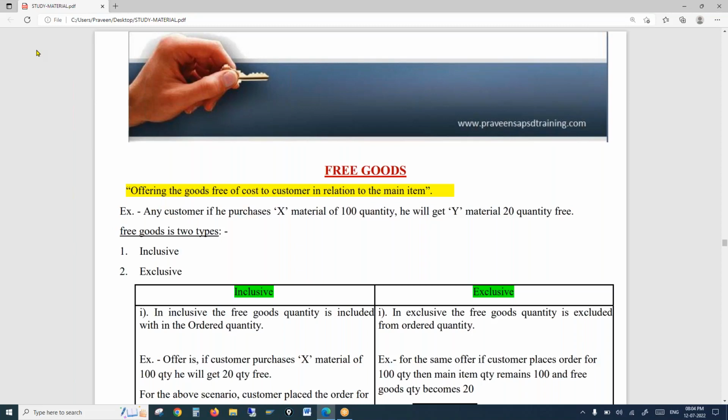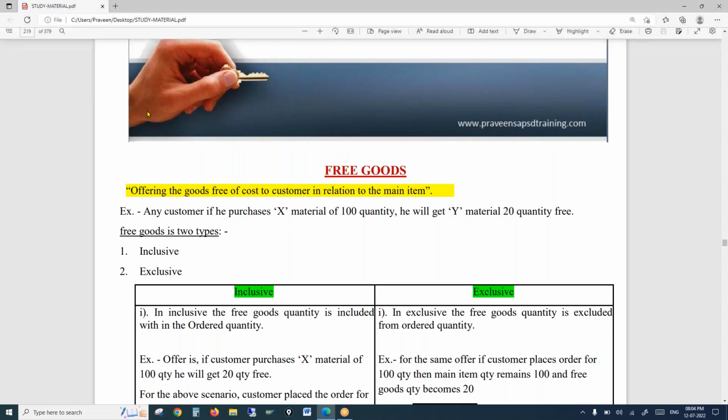The customer will be eligible for that 20 quantity free only when the customer buys the 100. So free goods is offered in relation to the main item. Only when the customer buys the main item will the customer be eligible for the free goods.